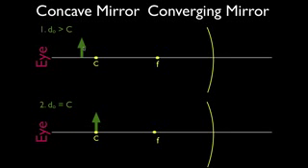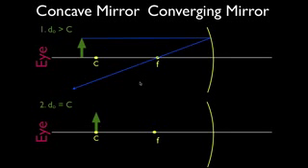Okay, so for example, for the concave mirror, the first ray we draw, we draw from the tip of the object, and it always goes into the mirror parallel to the principal axis. So this light ray comes off the object, goes into the mirror parallel to the principal axis, and comes out through F. So it goes like that. This ray, when it's reflected off of the mirror, must go through F. It's not some random angle. It's drawn so that it goes through F.